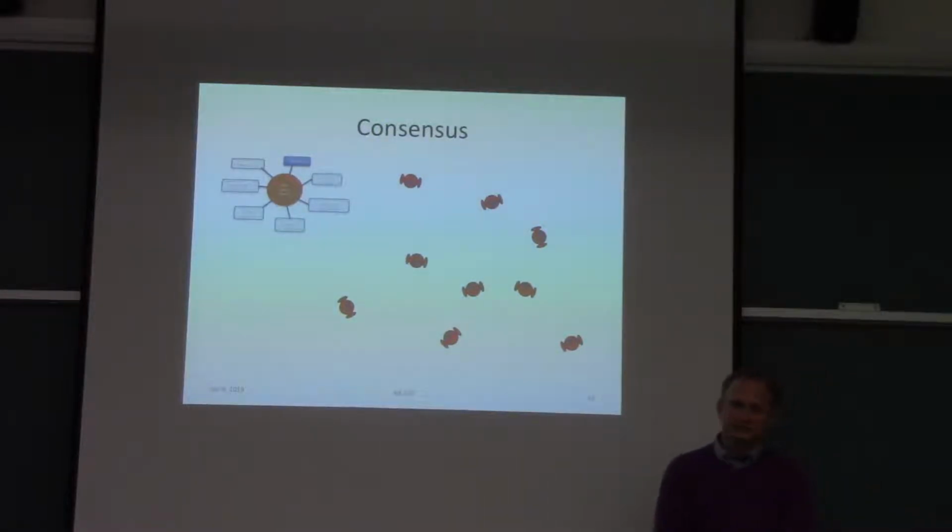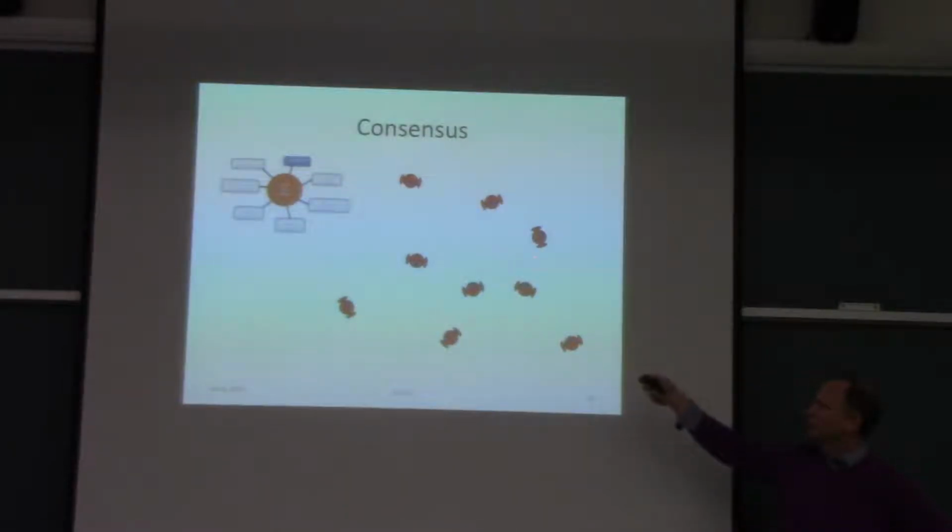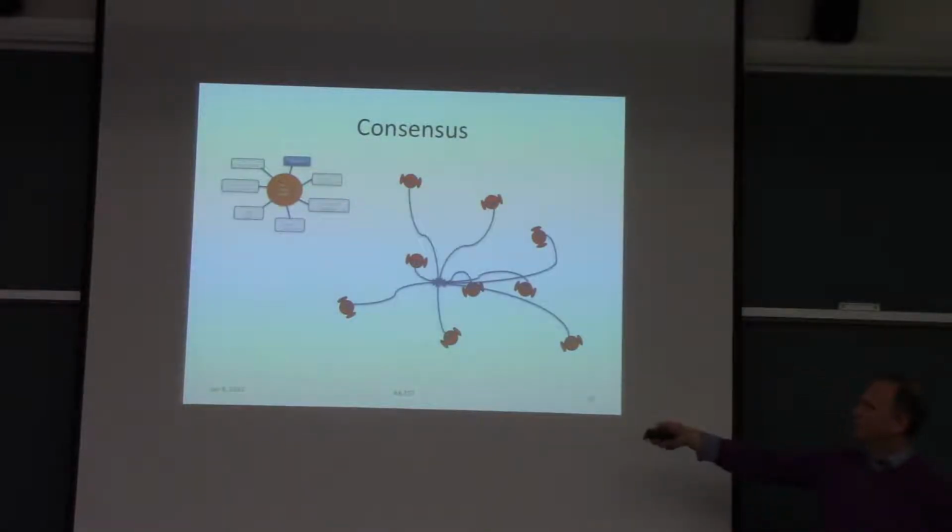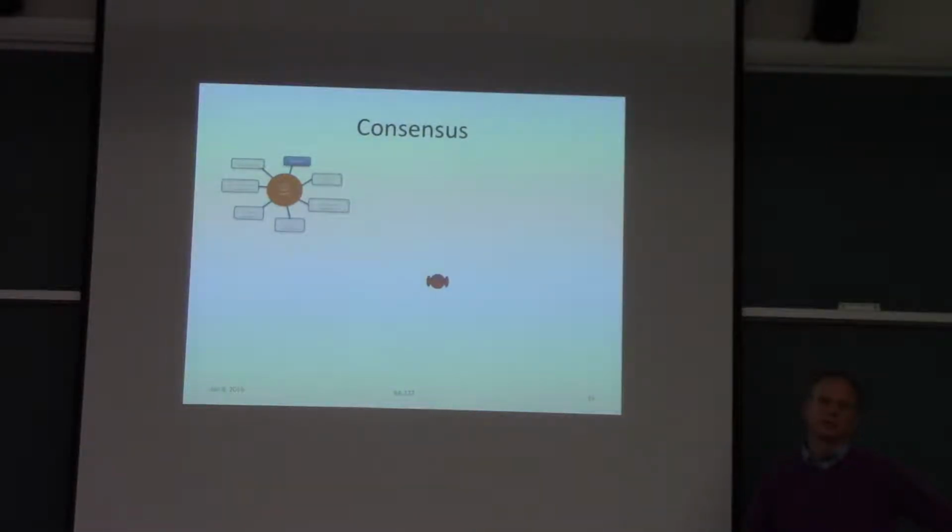So one of them is consensus. We're going to talk quite a bit about consensus in this class. It's a very simple problem at a high level, at least conceptually. The idea is you have a bunch of robots, so I'm showing these as physical robots, but this can be thought of more metaphorically as just states of computation in lots of different computers. So the purpose of consensus is to have these robots, through local communications, arrive at a meeting point and then meet at that meeting point.